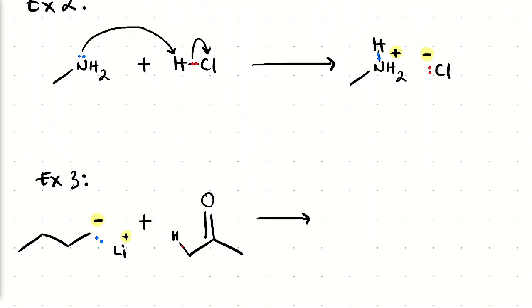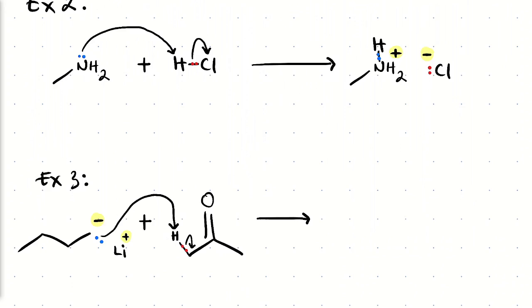And I'm going to put my 2 red electrons there on the carbon-hydrogen bond. So now the carbanion is going to attack the hydrogen, and then we're going to break the carbon-hydrogen bond. Now you could show this as a resonance, so after you deprotonate, you show resonance. But I just want to keep it as a one and then two arrow mechanism. So I'm just going to show the 2 electrons going towards the carbon.